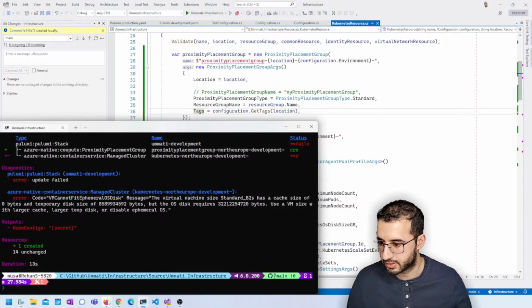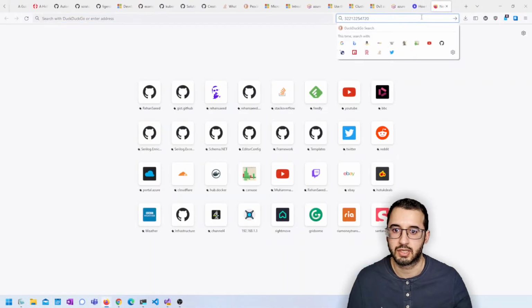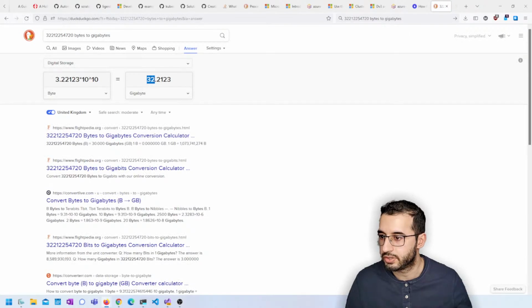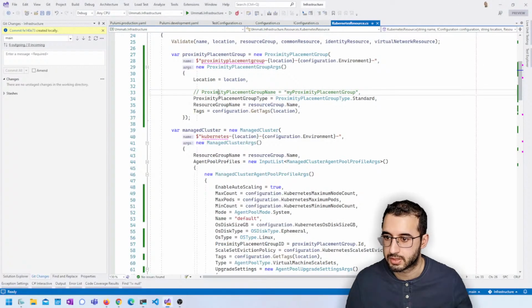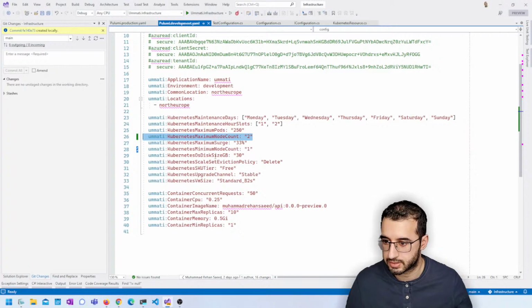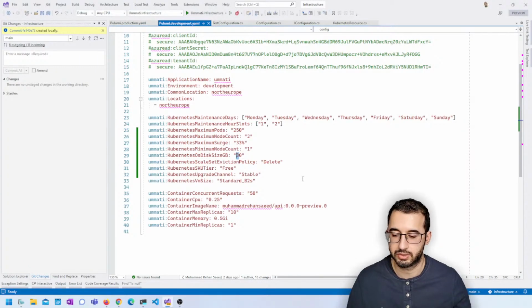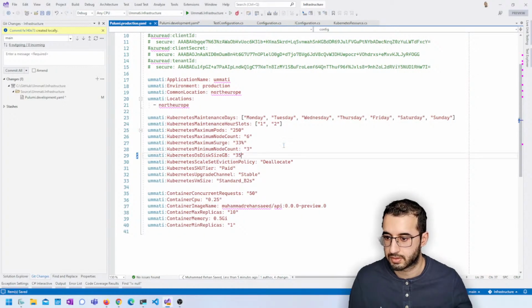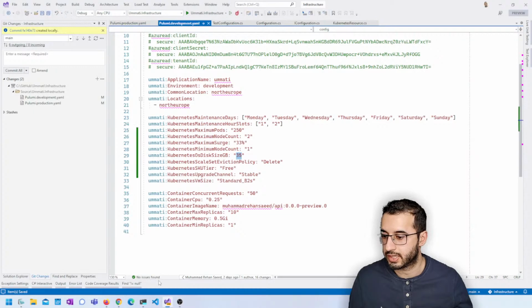So what is that many bytes in gigabytes? 32 gigabytes. So we'll go over here, change that to, we'll give it a bit extra, 35. Try that again.